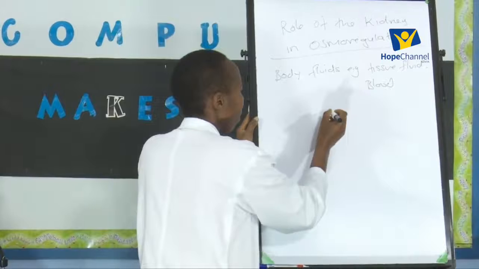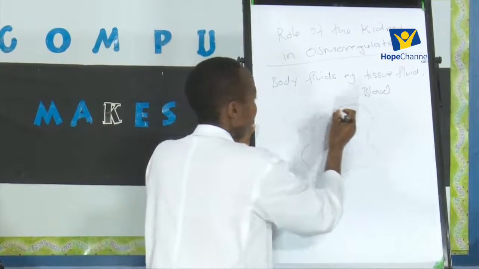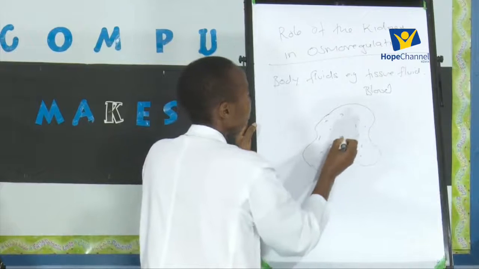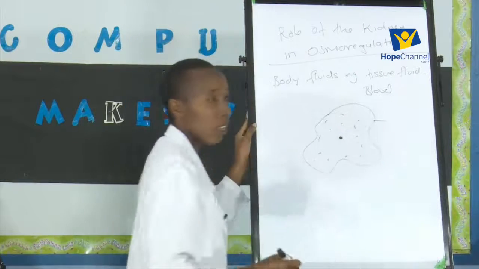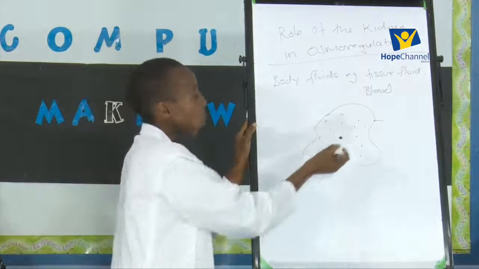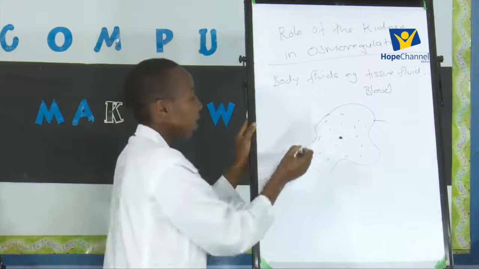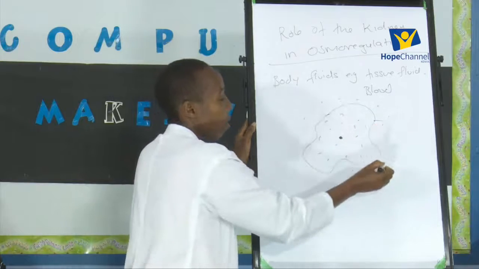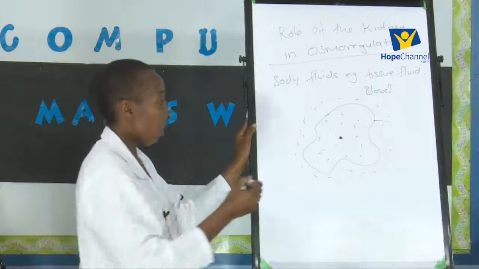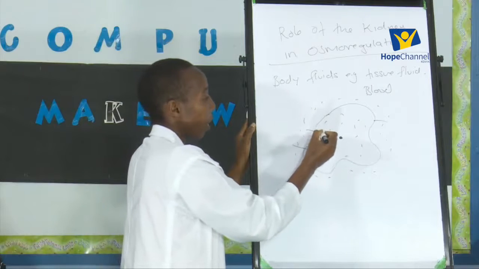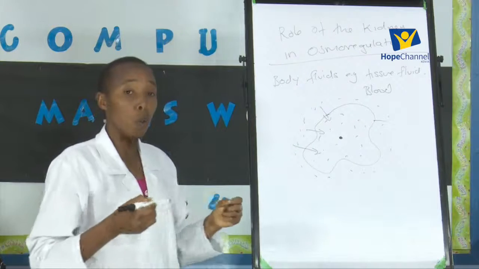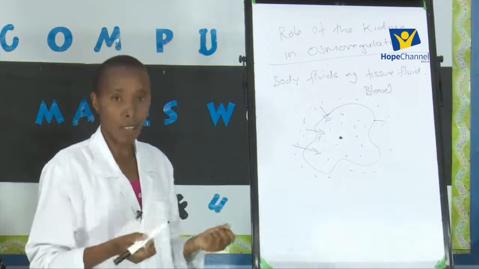Take an example of an animal cell. So if this is an animal cell, this is just a sketch, and then in the animal cell, we have the cytoplasm, we have the nucleus, and we have the cell membrane. Now, take a situation whereby the osmotic pressure within the cell is higher than the surrounding. If the osmotic pressure within the cell is higher than the surrounding, it means the cells will draw water by osmosis. This being an animal cell, we expect this cell to swell and eventually burst.